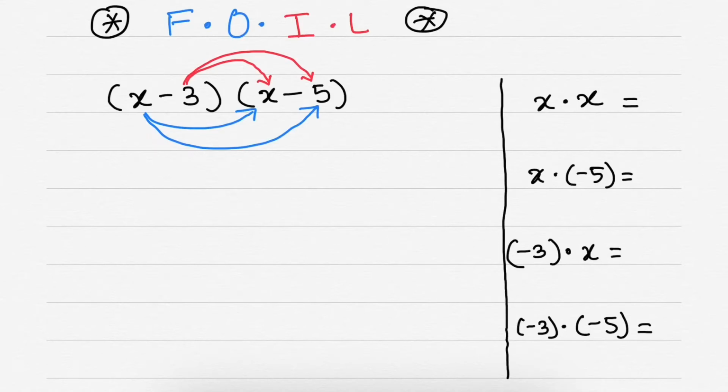Welcome to our next video, and in this video I'm going to talk about the FOIL method. This method is to multiply two parentheses with variable terms in it, and it will help students a lot in Algebra 2 and also in pre-calculus. And if you master this method, you will be able to solve polynomial equations very easily. You will be able to solve quadratic equations very easily and find the roots of quadratic equations. Also find the zeros of the quadratic equations. So let's go ahead and get started.